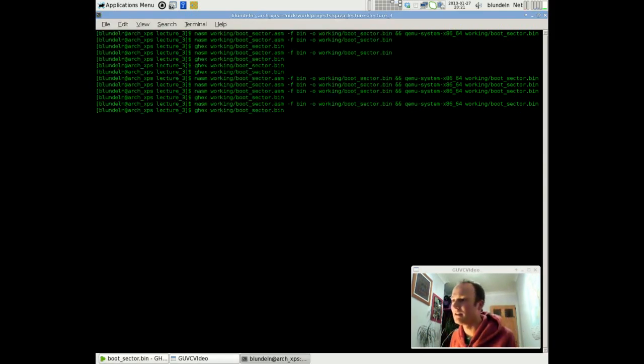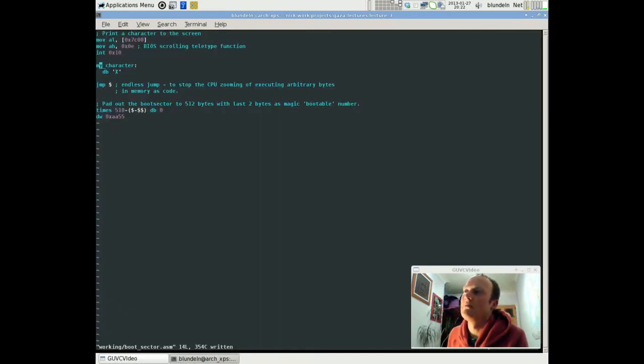We don't want to be manually calculating offsets every time we change our code, because when I changed the instruction to add a new address into it, that X was pushed down an extra byte, and I had to check in the binary file to see that it had moved from 6 to 7. Anyway, we don't want to be faffing around with that kind of addressing, so we want to use labels.